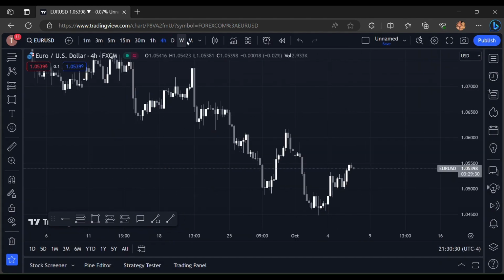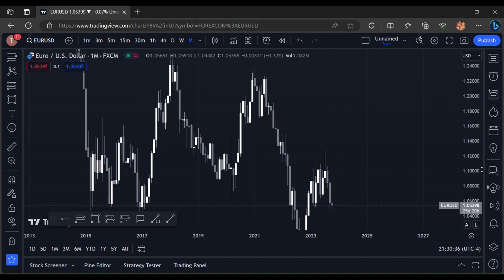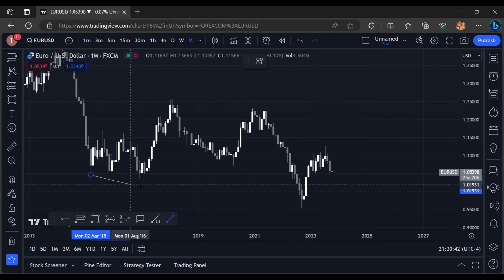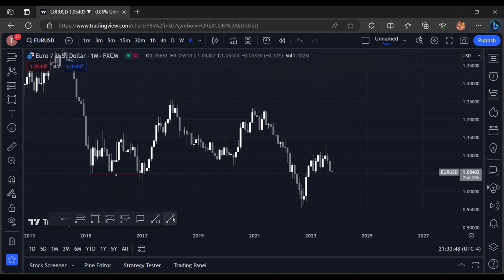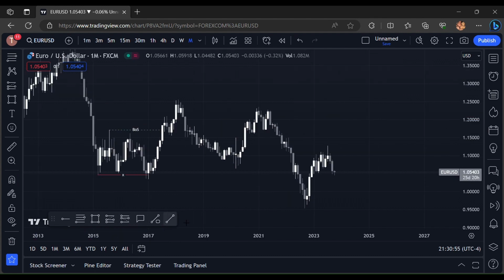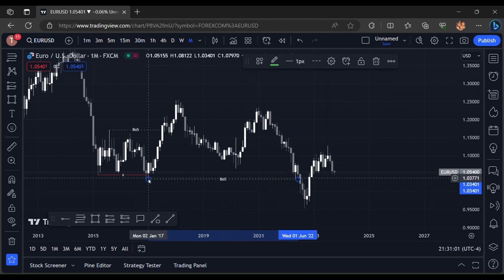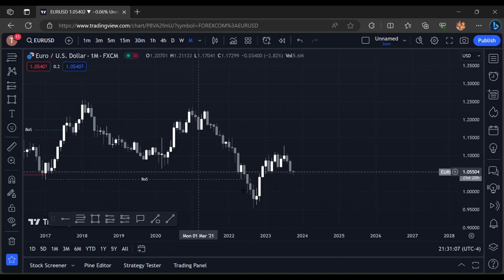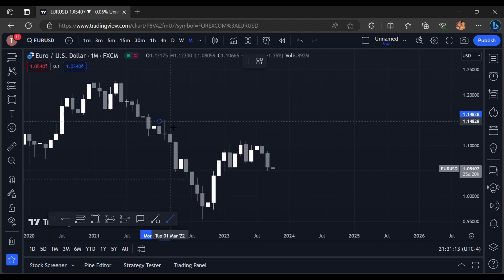So let's move into the monthly level. So in the monthly level, we can clearly see that coming from the bigger picture, we have stripped the lows of these liquidity accumulating over here. Then we broke the high of it. And then again, we broke the low of this area, which was a strong low, since it took the liquidity of all these accumulations and the liquidity pool over here. Now, in the current scenario, we are reacting from this zone, sweeping it.